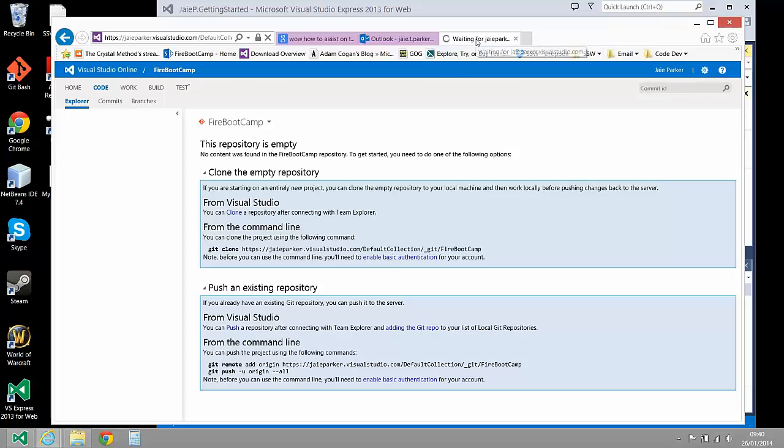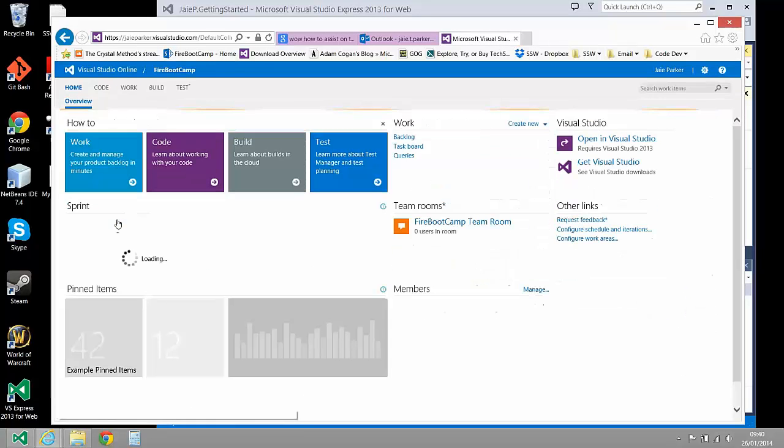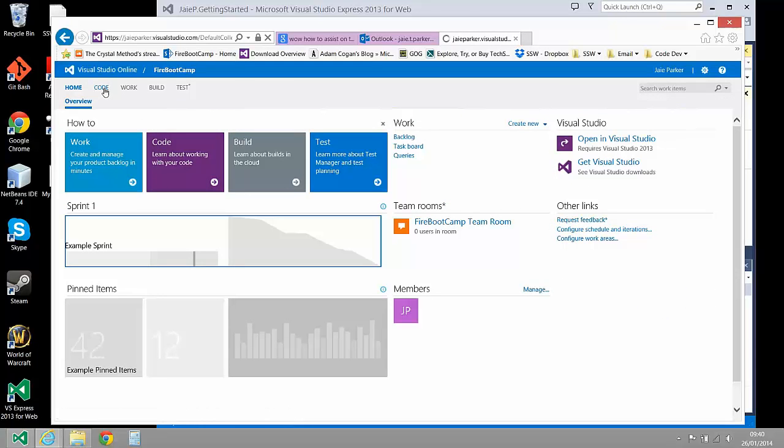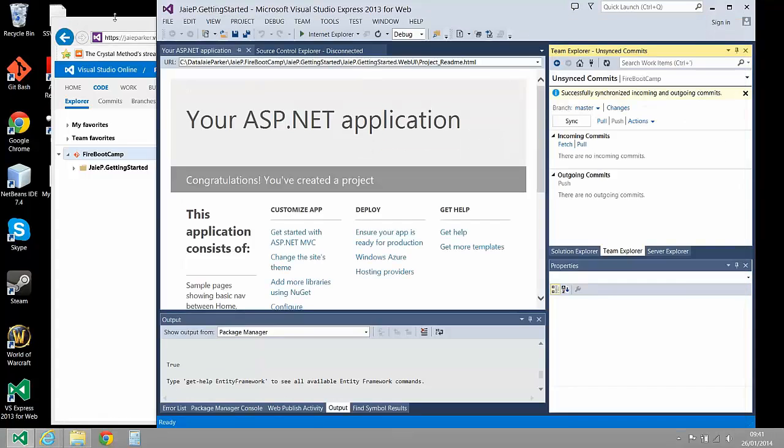It looks like my network's just having a bit of a delay here for some reason. So let's go back here and see if there was an issue. Let's go to our code, because it's normally not that slow. And cool, we're now in there. We can see our code now has that solution that I've just uploaded. And that's source control in Team Foundation Service using Git, getting your first MVC one up there.